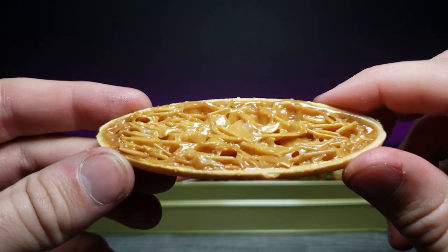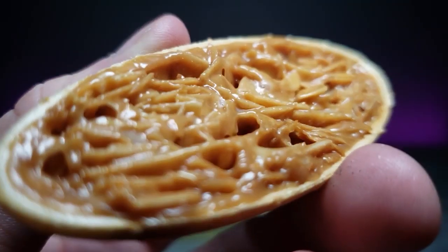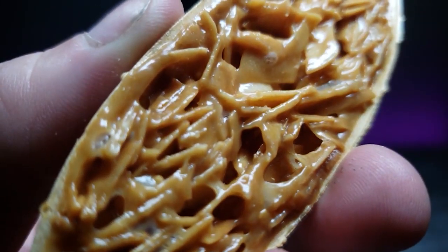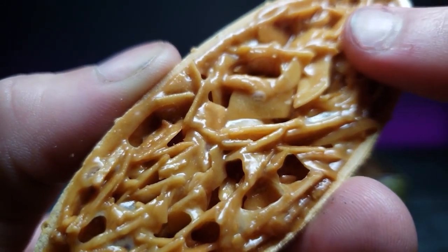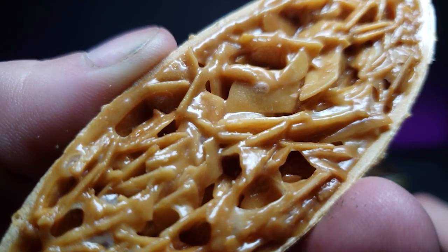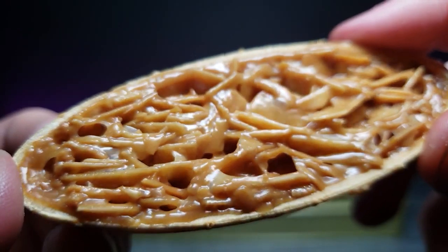Alright, so this is what it looks like. It's got all these kind of cavities in it. I don't know if we can zoom in on that real quick. Let's see how far we can zoom in. I always love seeing that. Look at that. All these cavities in there. That little piece kind of looks like a face. Let me show you guys that right there. Oh, fingers right there. That little dot, kind of looks like a little dot underscore dot face. Interesting. Yeah, this is really kind of cool. I wonder if it's like a caramel. Let's go ahead and try it out.